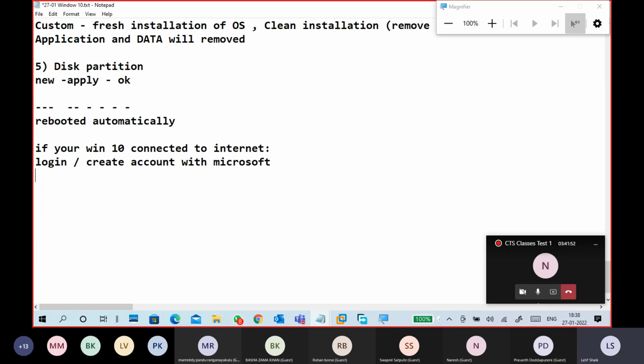So a Microsoft account may be required, or it asks for an Office 365 AD account. Office 365 means either organization or personal, or business, Office 365 account.